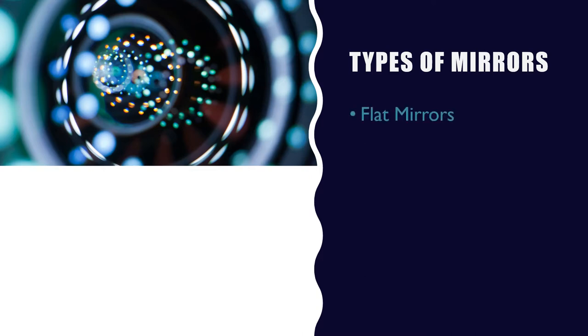Our first type of mirror is a flat mirror, and this would be the type of mirror we see almost everywhere surrounding us. Our bathroom mirrors are flat mirrors. Our rearview mirrors in our car are flat mirrors. The mirror that you look into to check your appearance is probably a flat mirror. The mirrors in store dressing rooms are typically flat mirrors. The name says it all. It's just flat, and they have their own special properties.